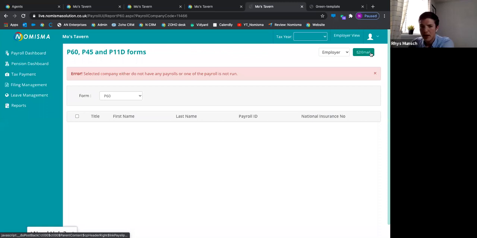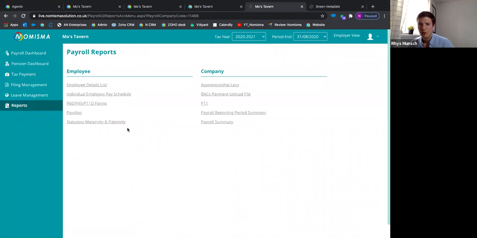Or what could happen here is essentially the employer, if the employee has gone to the employer and asked for the P45, P60, what have you, then the employer would have access to this from the app, and they can just ping it directly across to their employee in the app as well. But all sorts of reports here. We won't go into all of them, but if there's anything that anyone doesn't see that they want or I've missed, then please just let me know.